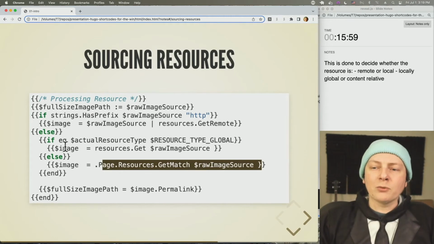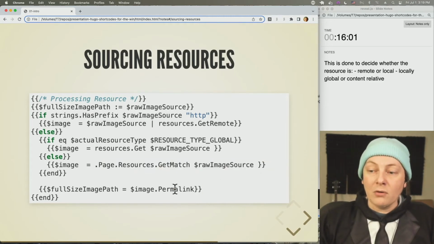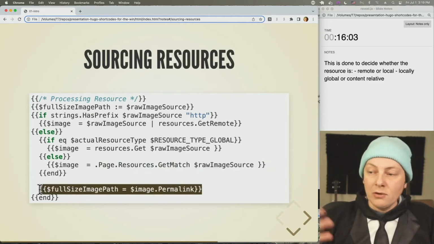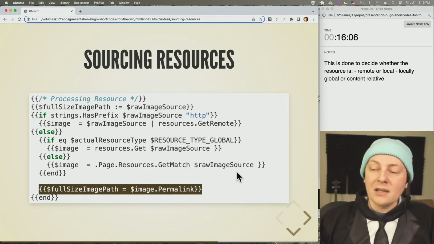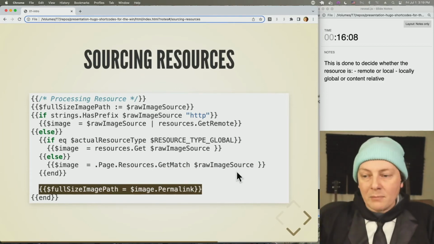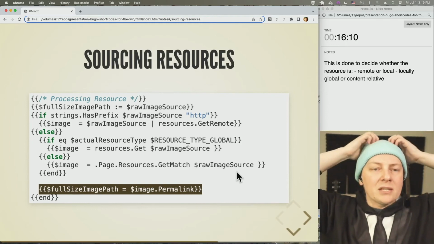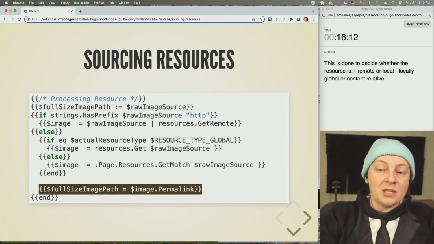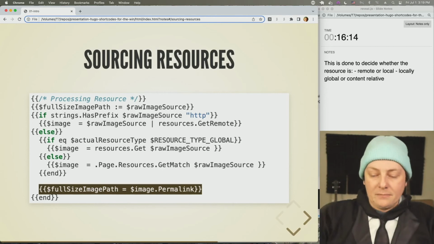And then finally, after we've grabbed this image, we need to get the local permalink. So Hugo's going to go grab all of these, and then we get just a link that we can embed it to, and it's going to copy things over as we need it. We need that image, though, to load things in later.